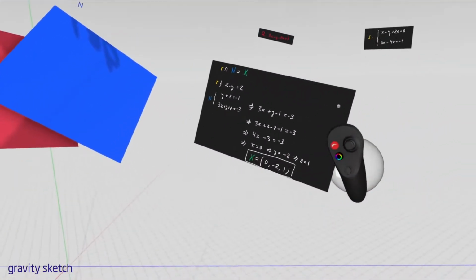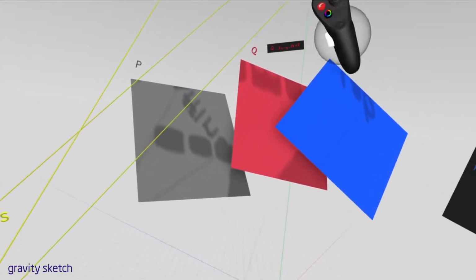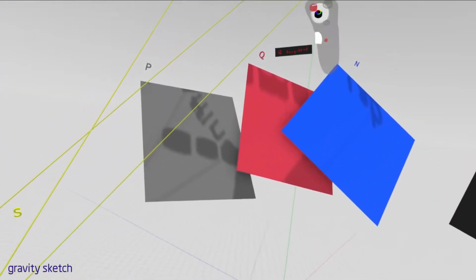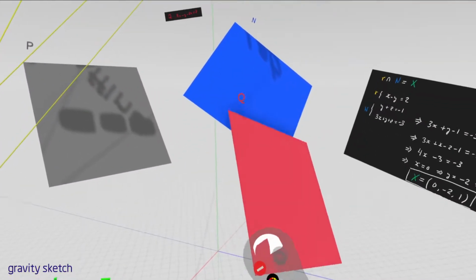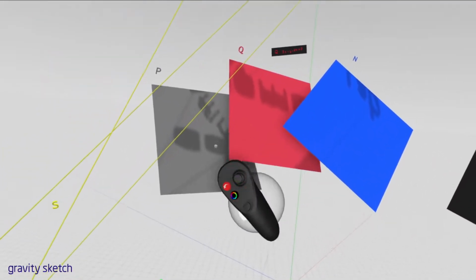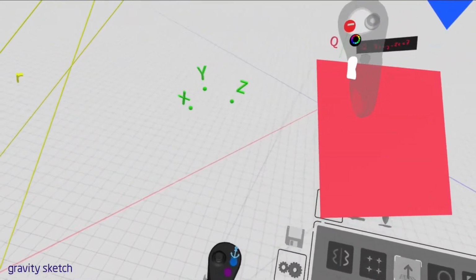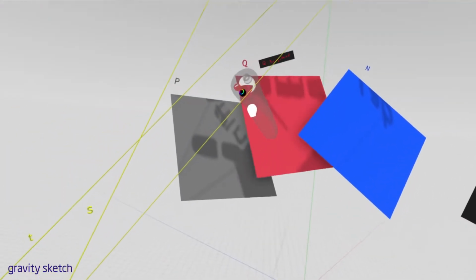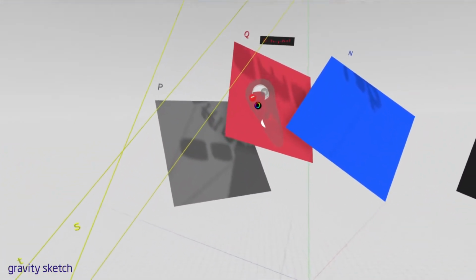Then, of course, you can always attach your pictures to your objects. So for example, now the name of the plane Q is attached to the Q itself, that's hovering on top. And you can see how if I select all three, I can simply snap this button and they are now all attached together. Now I'll put it back.